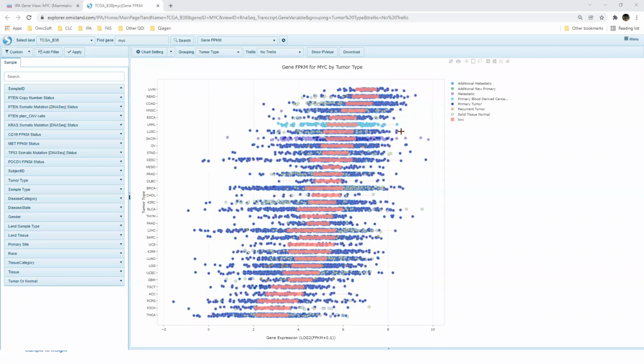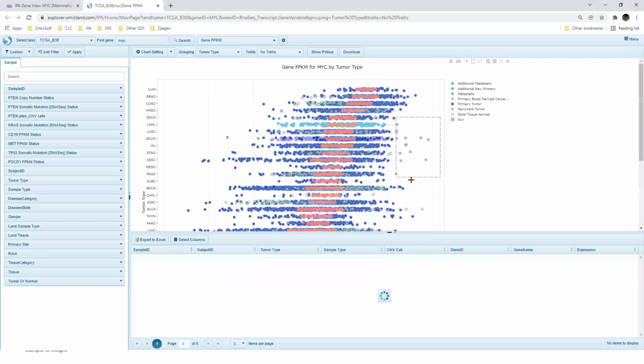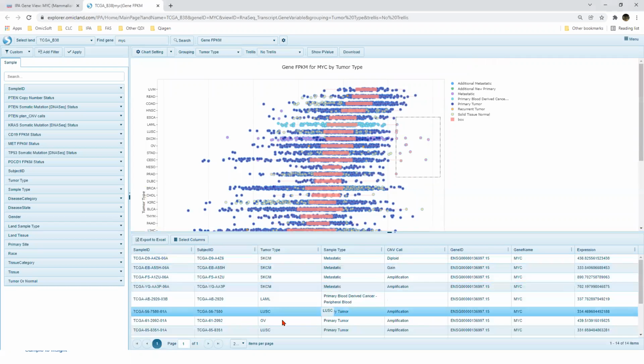If you were to select some of these highly expressed samples, you can just draw a box and select some of these dots. This is going to open up a table for you, giving you the expression information from the samples that you selected.